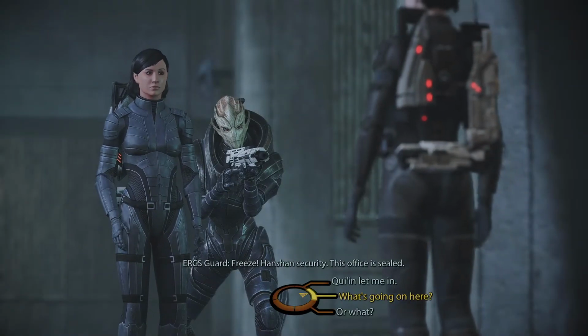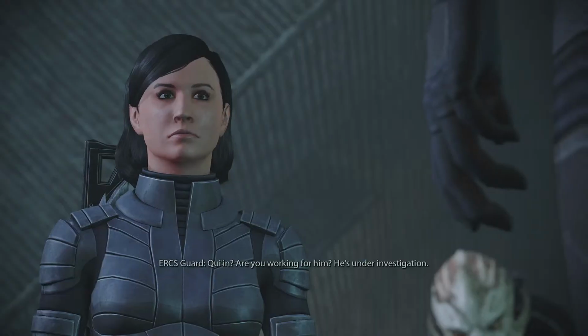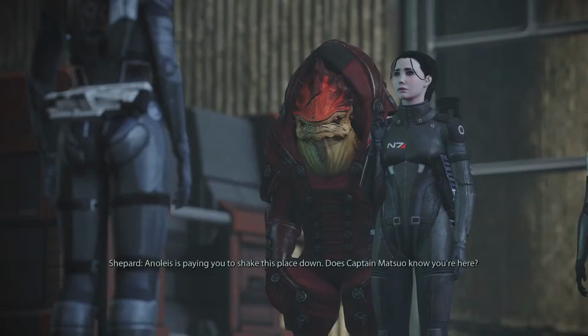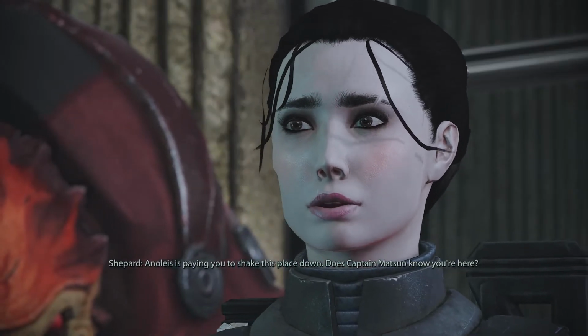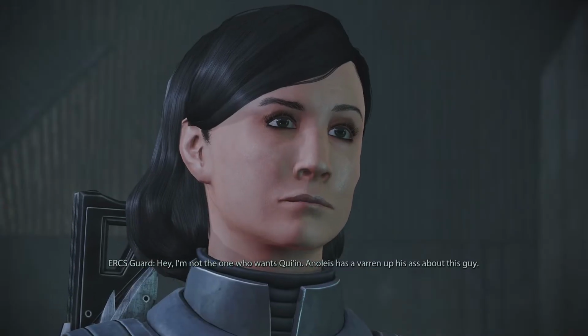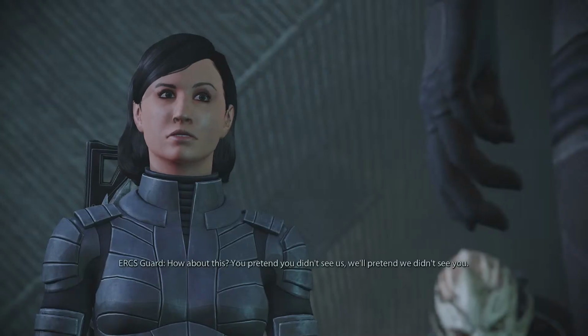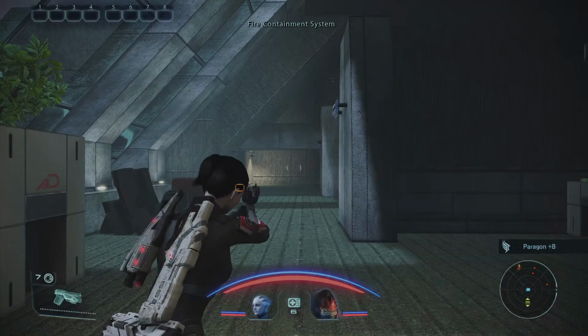Freeze! Hanshan security. This office is sealed. Lorik Keen gave me a pass in. Keen? Are you working for him? He's under investigation. Ananias is paying you to shake this place down. Does Captain Matsuo know you're here? Hey, I'm not the one who wants Keen. Ananias has a Varen up his ass about this guy. How about this? You pretend you didn't see us, we'll pretend we didn't see you.